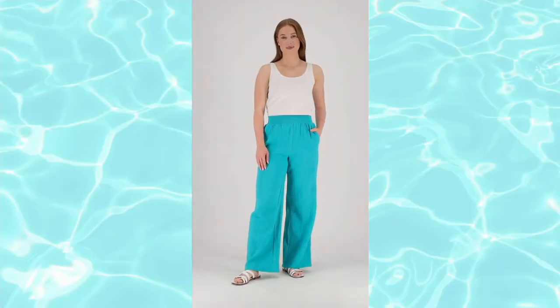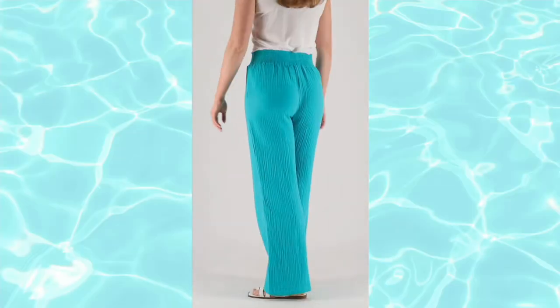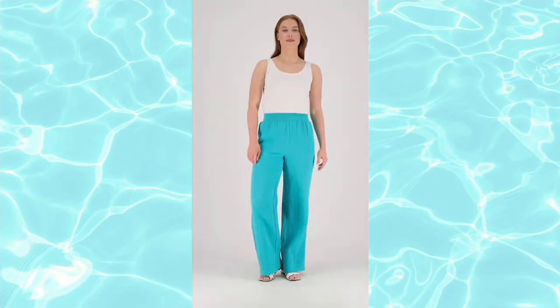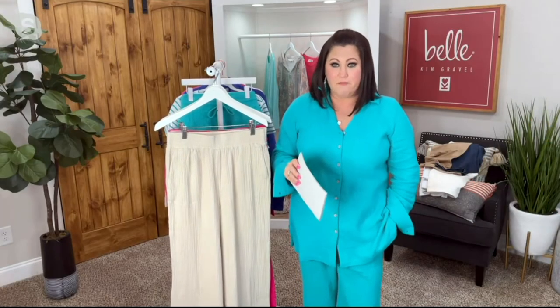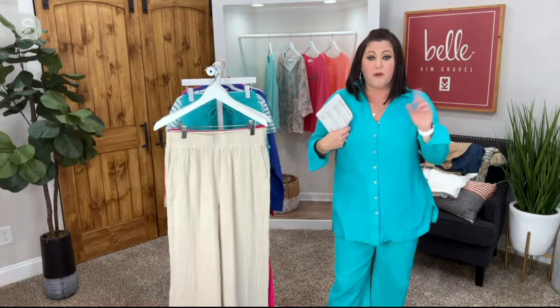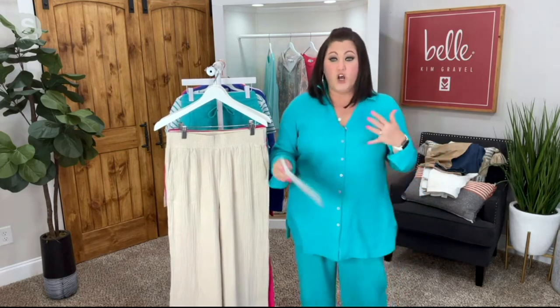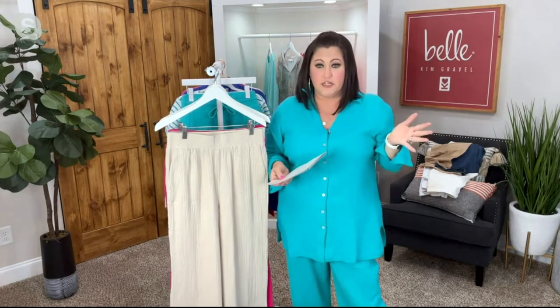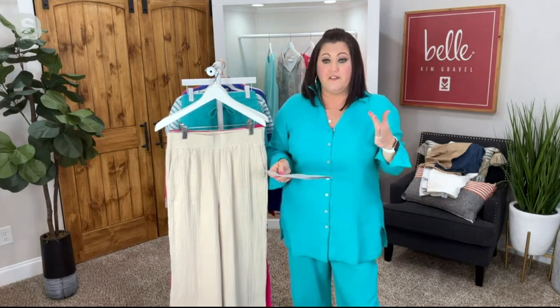These are super popular — everybody's loving them. I'm talking about the 504-541, our Bell Beach by Kim Greville gauze smocked waist pull-on pants. We've matched them back to today's bonus buy, which I'm wearing as the entire outfit in Malibu Blue. We're bringing these back because they will go really, really quick, so if you bought today's bonus buy and weren't sure about the smocked pants, we're getting down to numbers that are not going to be in your favor.